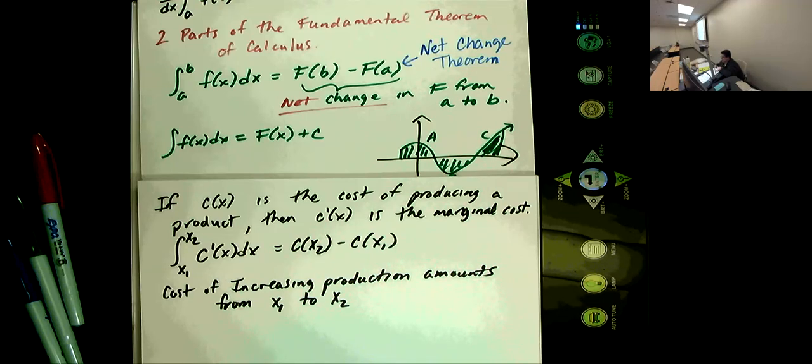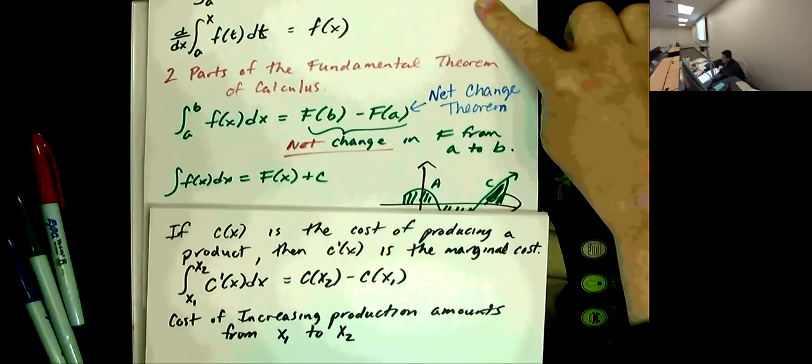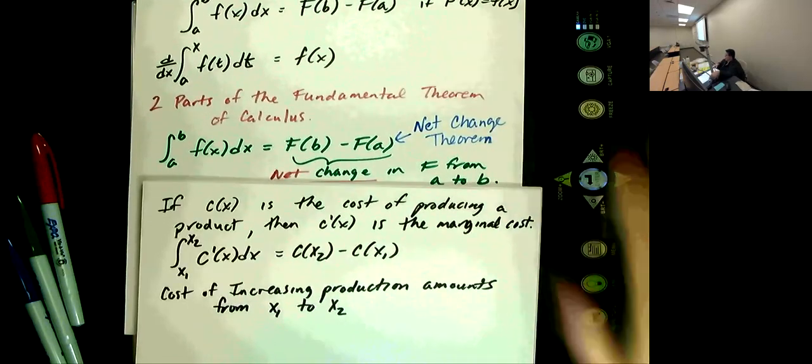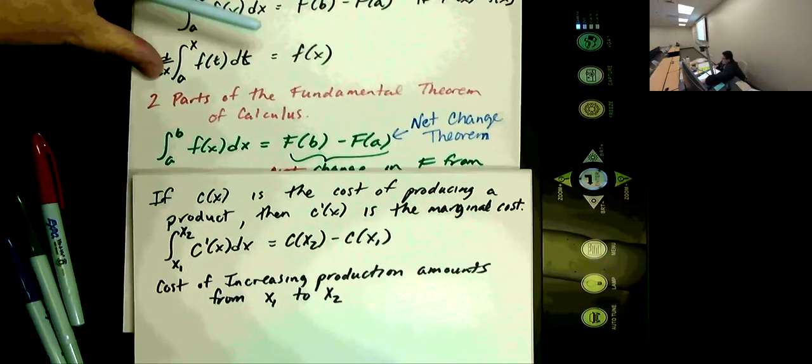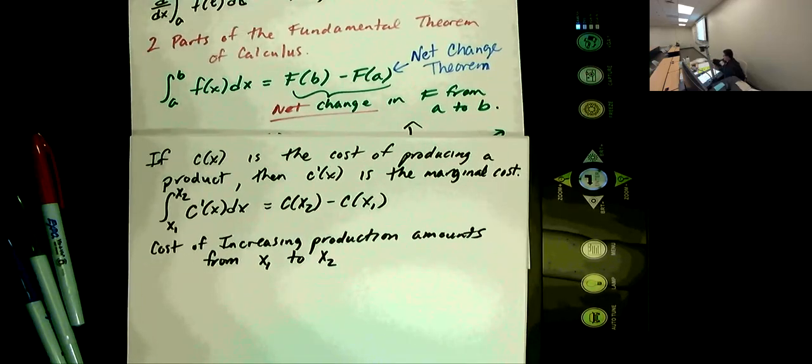So Preston, we did these last week. Another name for F of b minus F of a is the net change theorem. We're just giving examples in different fields of where this is used. So this is like an economics version. Economics, if you go down the rabbit hole, is filled with even Calc 3 stuff, integration over a couple things.